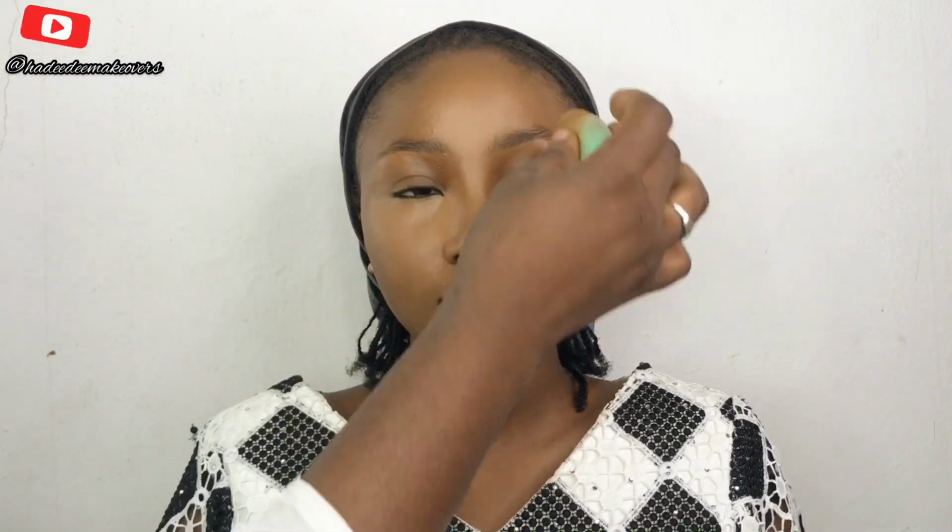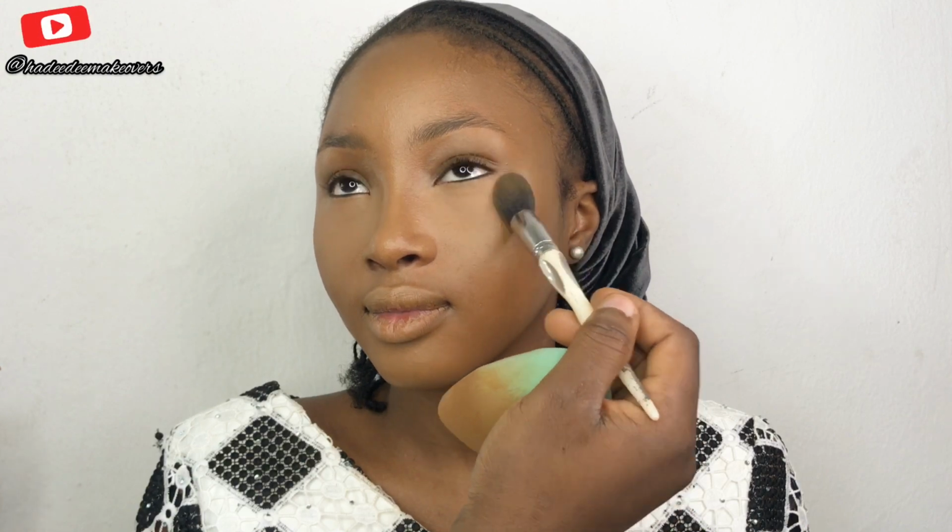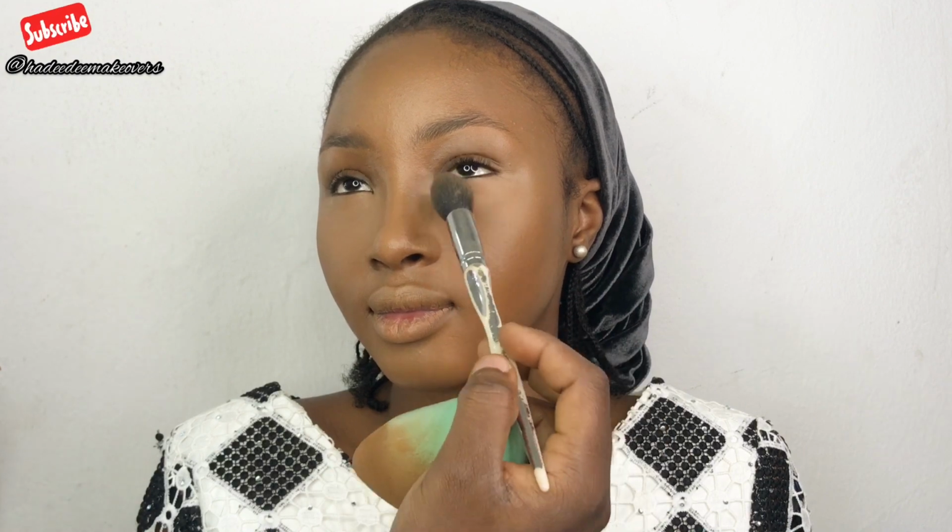blending that. So as you can see, we are done blending, and can you see what this foundation is like? It's affordable and it's luminous. Can you see how she's glowing? And what I like about this foundation is that it sits on the skin and it's just perfect. The shades you have as a foundation are the same shades you see on the powder palette too. So I'm using the powder palette to set under her eyes before I apply the setting powder.